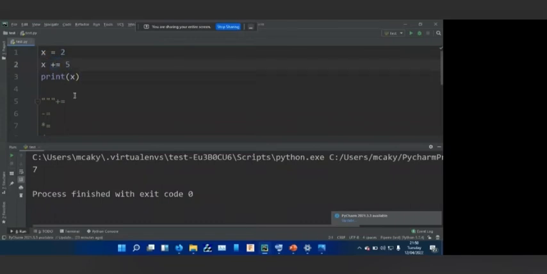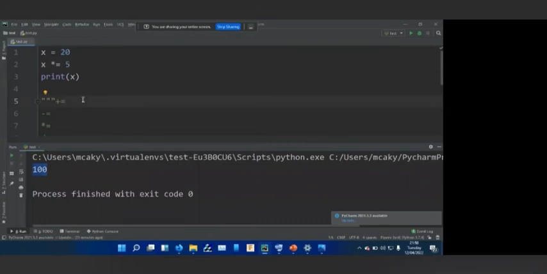And we can go ahead and do subtract. Let's change this value to 20, x minus equal 5, and you run the program. It's going to subtract 5 out of 20, and we get the output 15. The same thing goes with multiplication. x times equal 5, then you get 100.